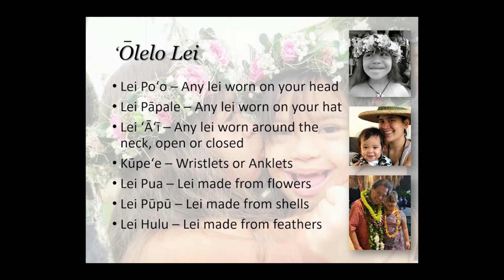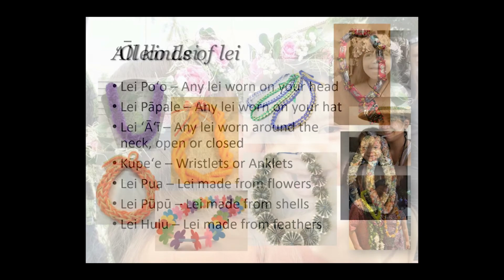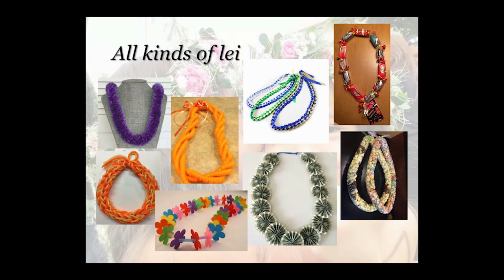Lei pua, lei made from flowers. Lei pupu, lei made from shells. And lei hulu, lei made from feathers. Nowadays, lei is made from all kinds of things, from yarn, ribbon, paper, candy, even money.